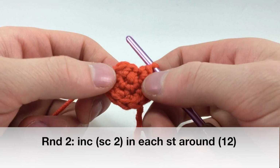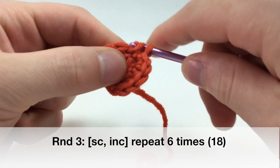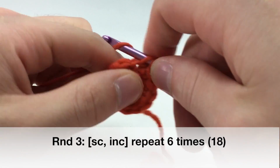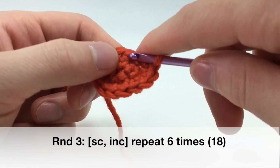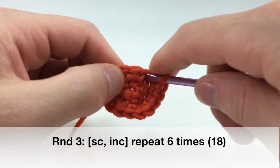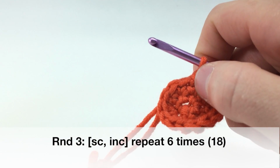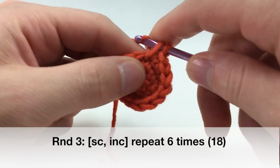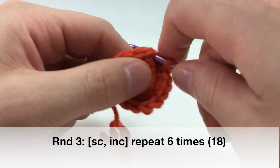So that's round 2. Now for round 3, we're going to be single crocheting 1 in the first, and then increasing in the next, so doing 2 in the next stitch here. So that's 1, 2, and 3. Next one is 4, 5, and 6. 7, 8, and 9. I mean, you get it. It's pretty easy. We're going all the way up to 18 right now.